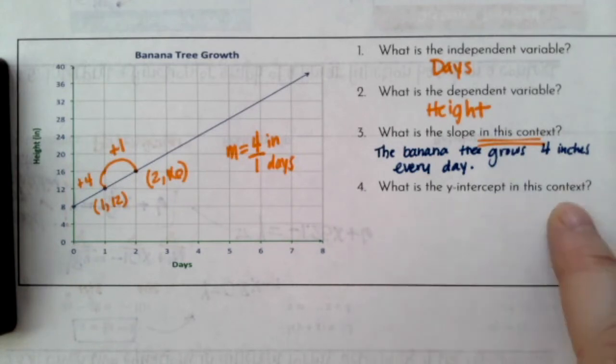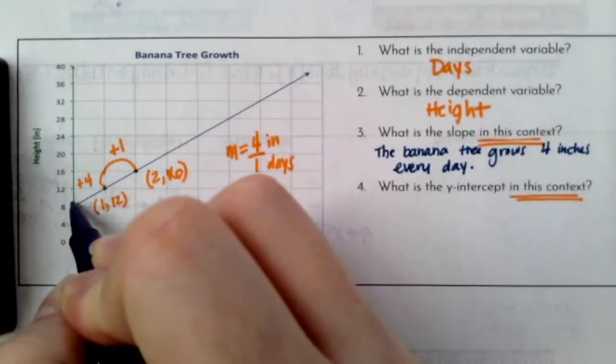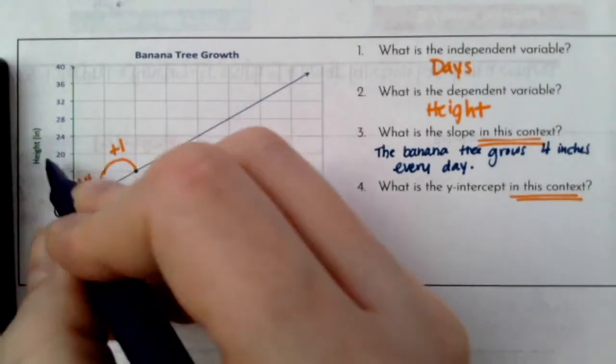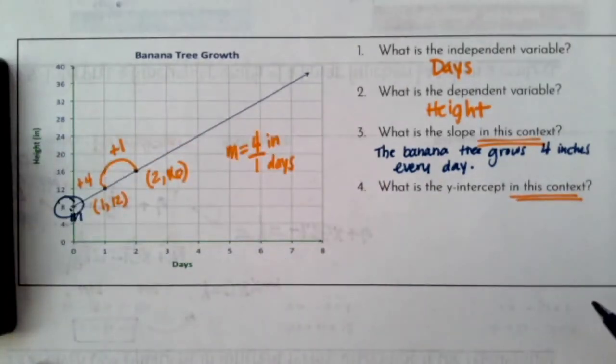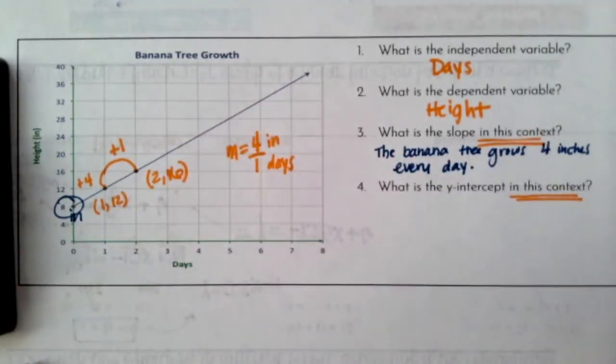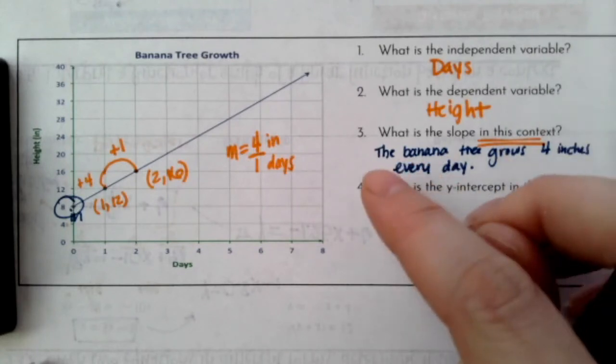The second one is, what is the y-intercept? Again, in this context, do not just say what the y-intercept is. That's not the question. In this, we can see our y-intercept is where we cross the y-axis, which is 8, and it's 8 inches. So we can see that is our inches. And our y-intercept in the context is always a starting point, so where it starts. You just have to think about, what does that mean for this scenario?